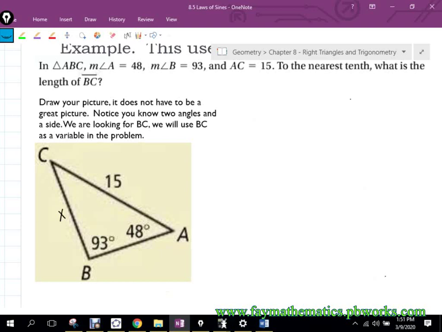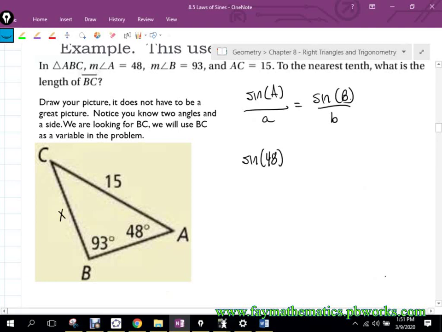So when it's a non-right triangle, I'm going to try to set up the law of sines. Law of sines says the sine of an angle divided by the side opposite is equal to the sine of another angle divided by the side opposite. In this case it's nice that A, B, and C are letters being used, but they don't have to be A, B, and C. That's why I like to say the sine of an angle, and then the side opposite. So I'm going to say sine of 48. You agree that would be an angle, right? The side opposite that is X, which is what we're looking for, correct?